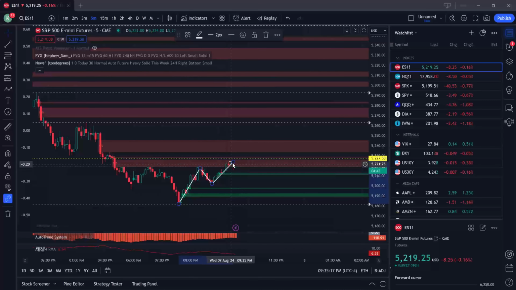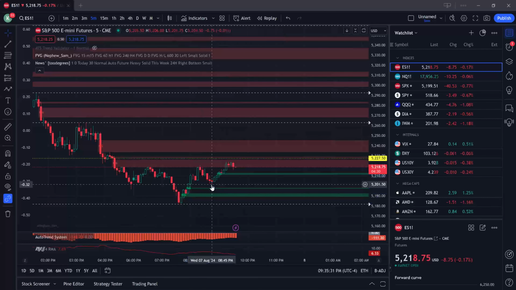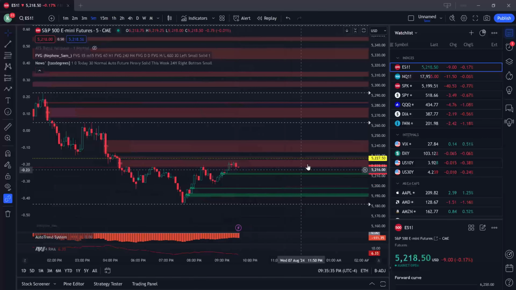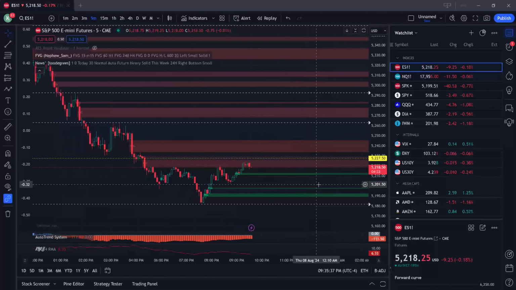So look, we've already started our structure to the upside. Where are they going to go? Here. They could just be trying to fill here. They could be filling here. So you got to put your market maker liquidity hat on. You really do. Where would they want to go to screw the most people out of their hard-earned cash?